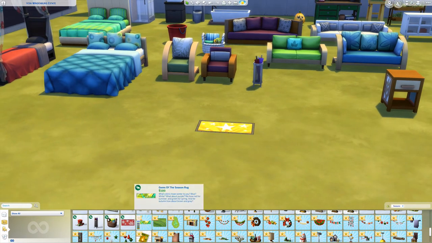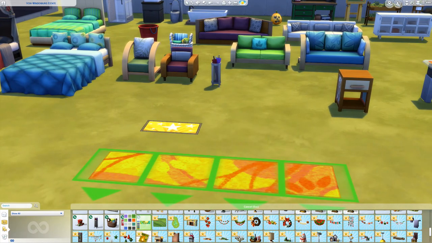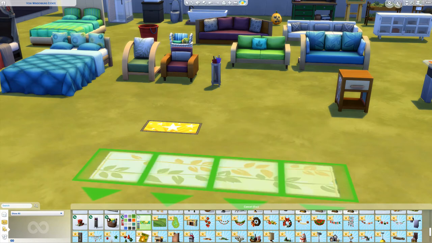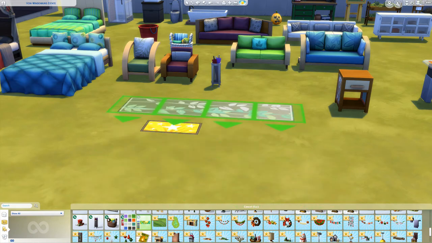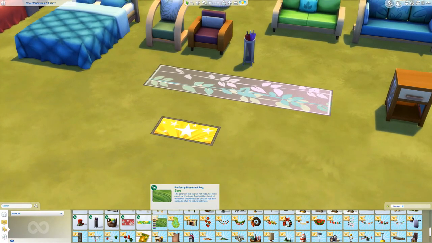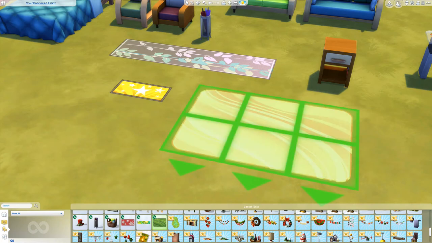And we also have Gems of the Season rug, and this one is pretty cool too. Ooh, I like it. It looks like chalk drawings or something, and that looks like carpet. These are pretty. I could see myself using this in builds. This is a nice rug. I'm gonna leave it on that one. Those are pretty. That's a good runner rug. Perfectly preserved rug. So we have another rug, of course, guys. Lots of rugs and stuff.